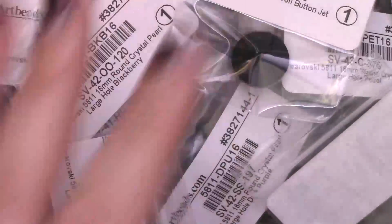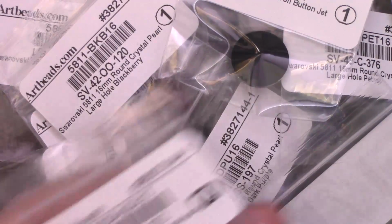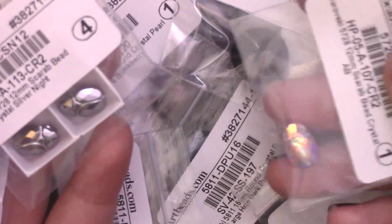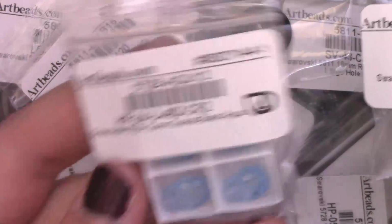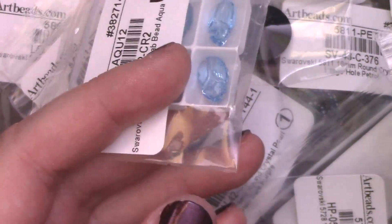And then because I was like, I don't have much to get in for shipping, so what should I do? So I bought scarabs. Because I love these things so much. I used a Crystal AB one, so I bought one to replace it. I bought some aquamarine ones because I used two of them, and I wanted to replace it, so I ended up buying 4 of these because they're so cute.